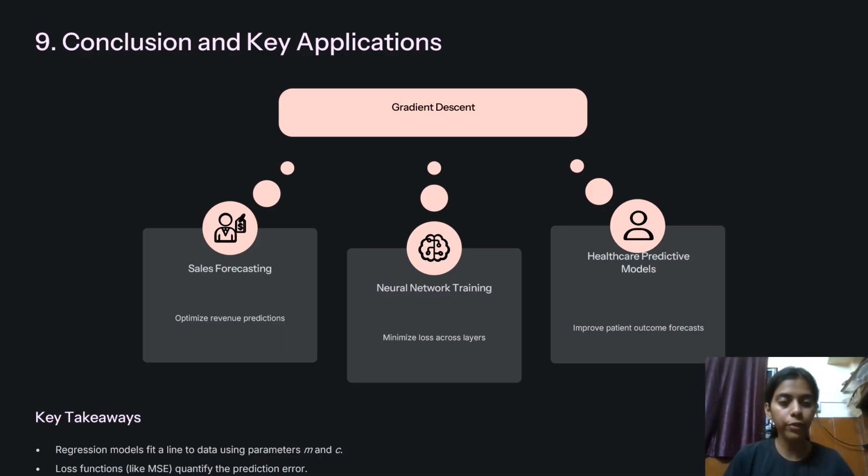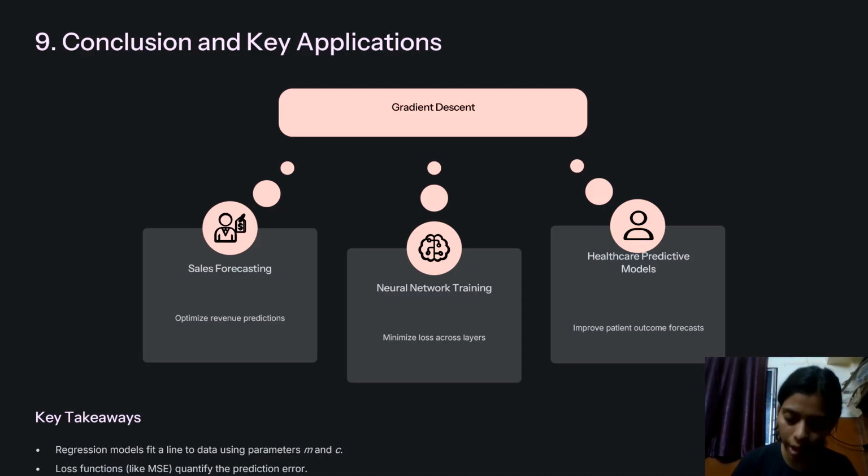Now, moving to the conclusion, we can visualize this as the loss value gradually dropping with each iteration. At the start, the loss is high. After 10 iterations, it reduces significantly, and after 50 iterations, it becomes very small and stabilizes. This flattening of the curve means convergence. The model has learned the best parameters, so the entire process from initial guess to optimal values is like the algorithm gradually learning from its mistakes.